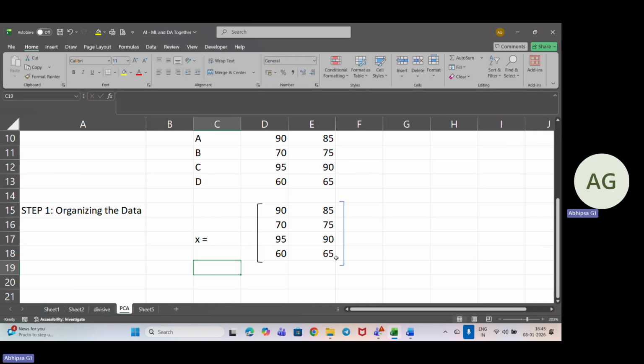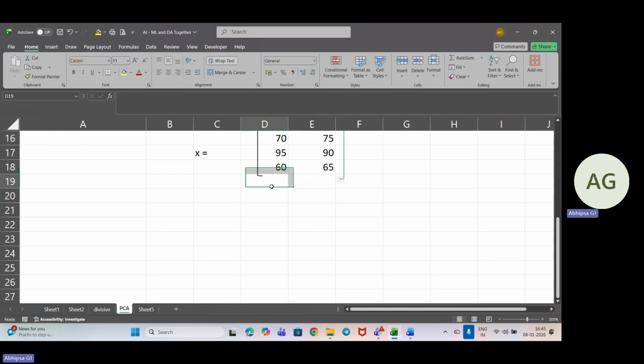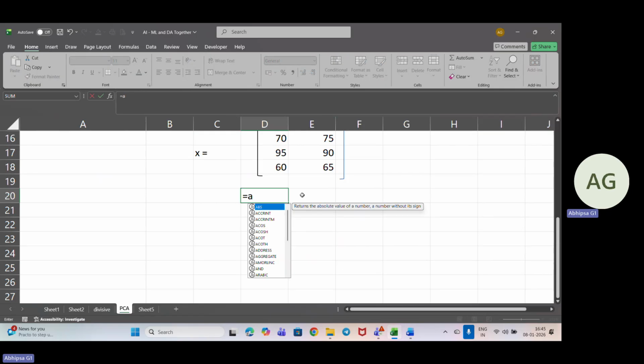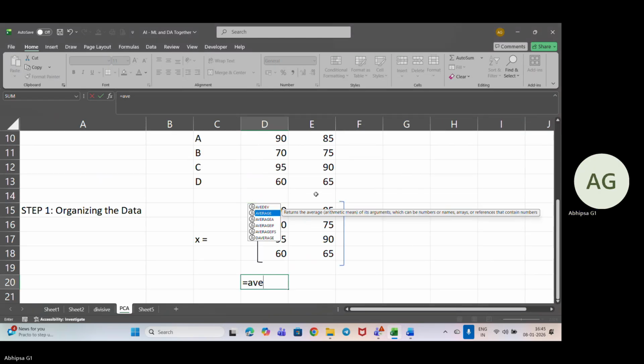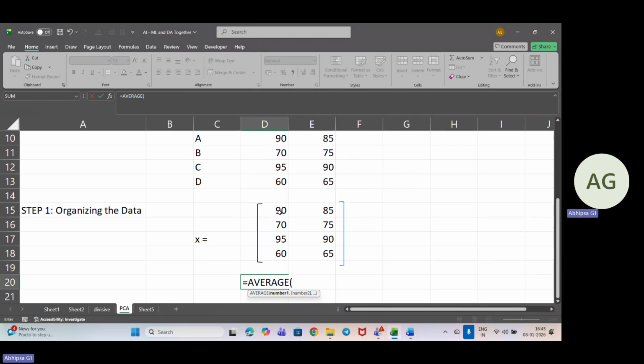Now we need to subtract the mean accordingly. We need to calculate the average for each column. This is one column, this is another column. These are the maths and these are the science. Taking the average, we have got the value as 78.75.